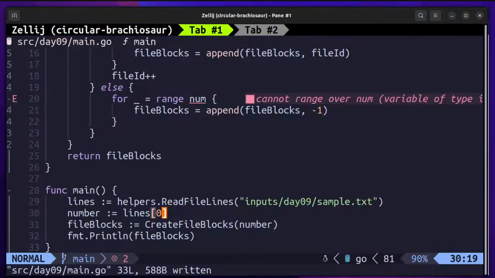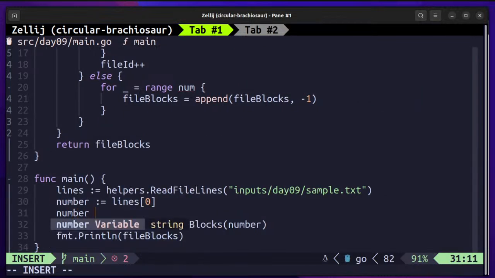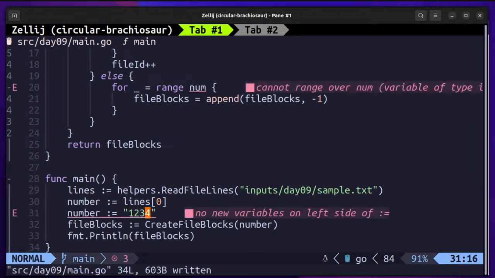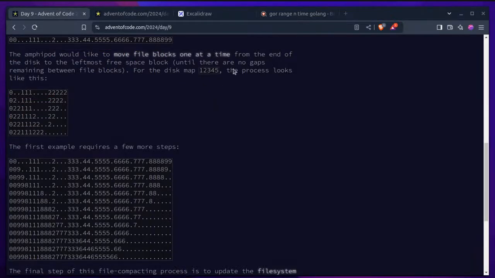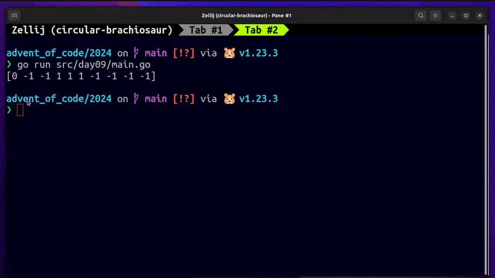Maybe we can also do the number as 1, 2, 3, 4. This was the example, right? So you can see 0, minus 1, minus 1, minus 1, 1, 1, 1, minus 1, minus 1.